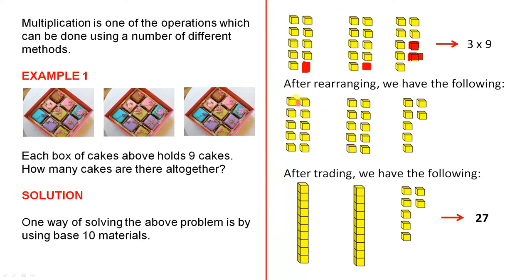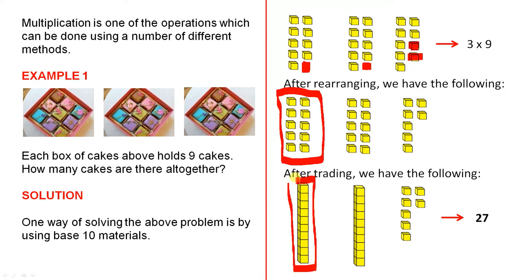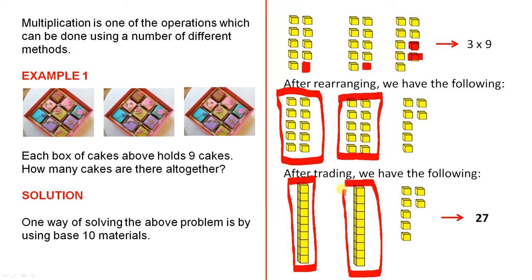So, can you see that this lot of 10 here, which are 10 ones, can be traded for a long, which represents 10. This group of 10 ones there can be traded for one long, which represents 10. And here we have our 7 singles, which is from here. So there, the 7 singles have been taken down to there.